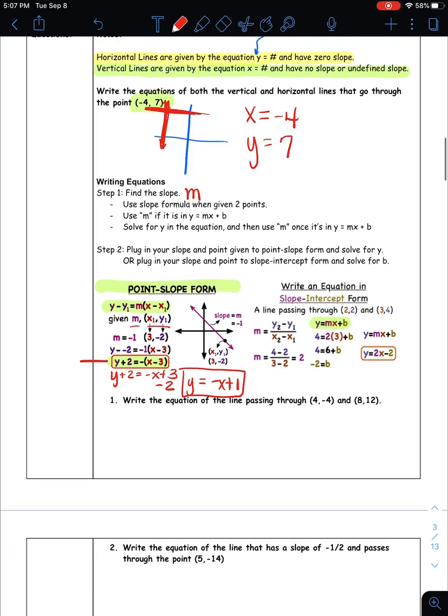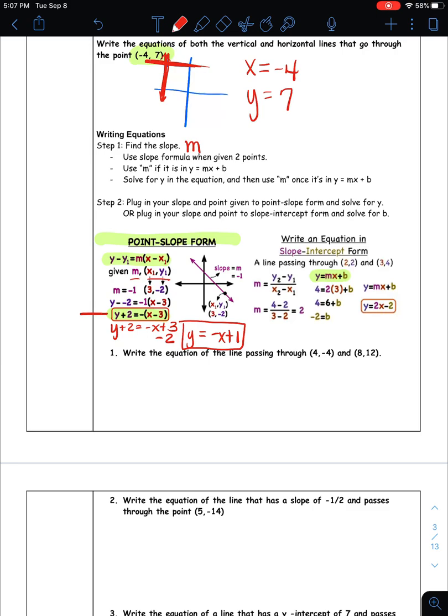So I'll work this one both ways. Write the equation of the line passing through (-4, 8) and (12). The first thing that we have to have is a point and a slope. So for m, we go y2 minus y1, so we have 12 minus -4 over 8 minus 4. We get 16 over 4, so that's 4 over 1. Now we have our slope, and then we need a point. It doesn't matter which one you use. I tend to use the ones that have all positives so that I don't make any mistakes with negatives.